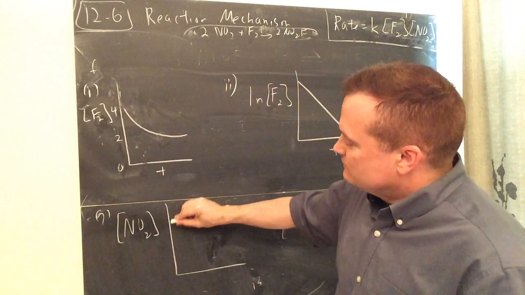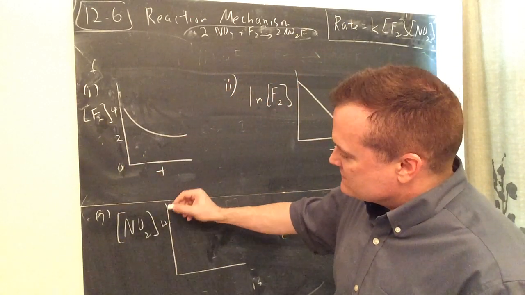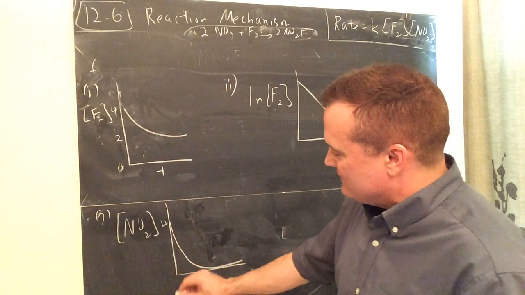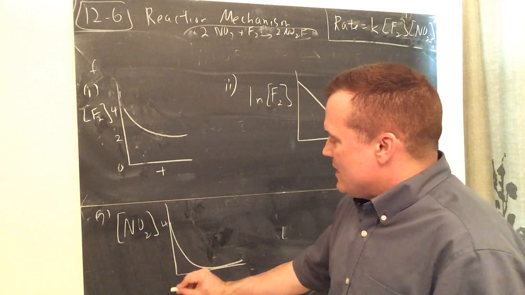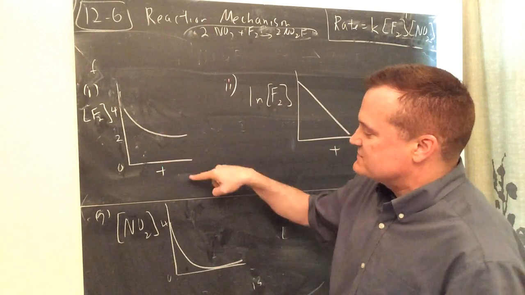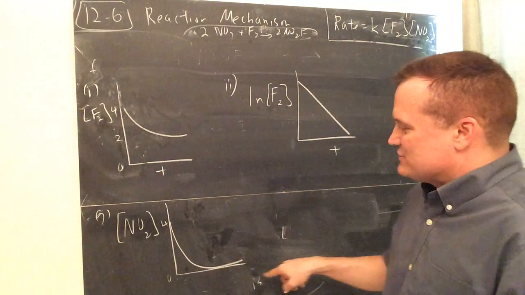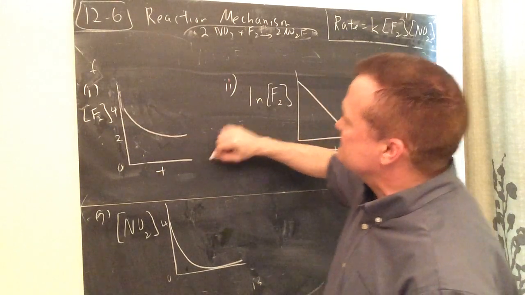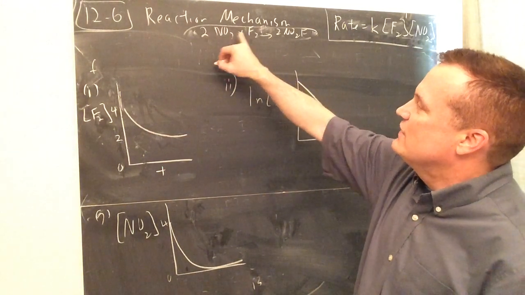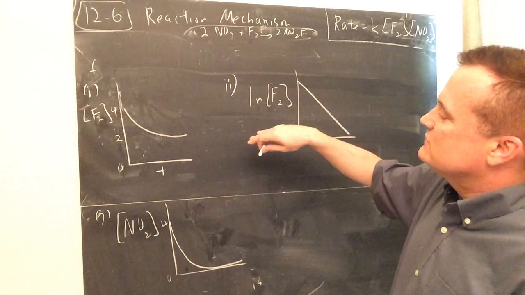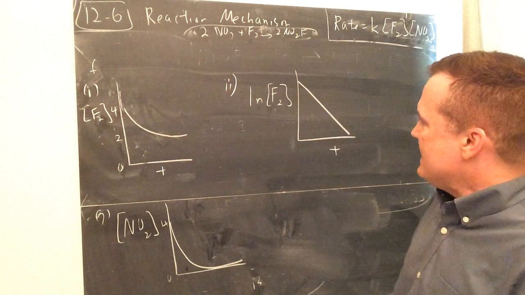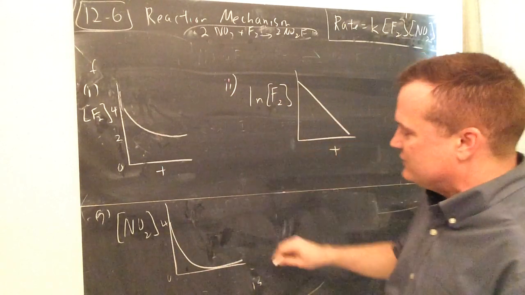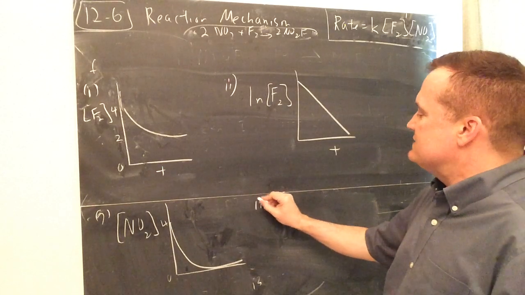Well, NO2, if it started at 4, would have to go almost all the way to the bottom, pretty much to 0, but not quite 0. So it would have to go down twice as much as the other one, and it would just curve down. They probably would have you put it on the same graph: F2 here, and then NO2 going double as much, because two of these are needed, or used up, for every one F2. Then, what would indicate its graph?